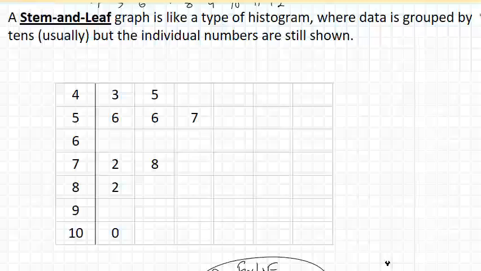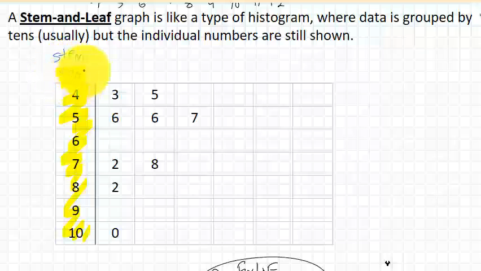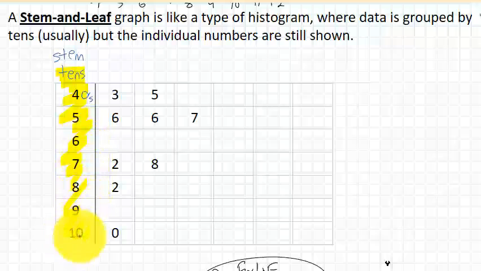But what I want us to realize is that these numbers down the left here are the part we call the stem. And what these mean really are what is the tens position. So these are all the scores that are in the 40s. These are all the scores in the 50s, the 60s, the 70s, the 80s, the 90s, and in this case the 100 up to 109, because 110 would be another value with a 1, 1 and then something else.